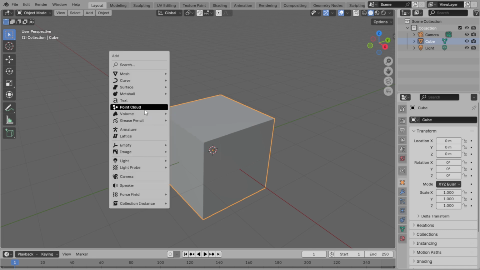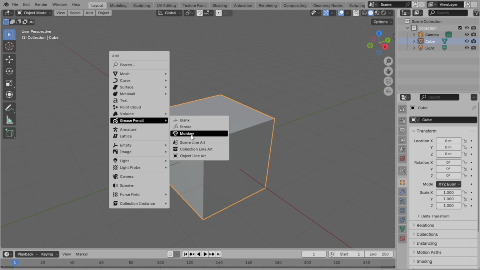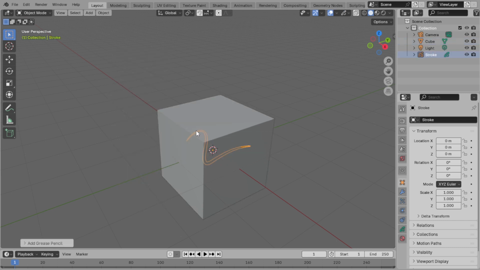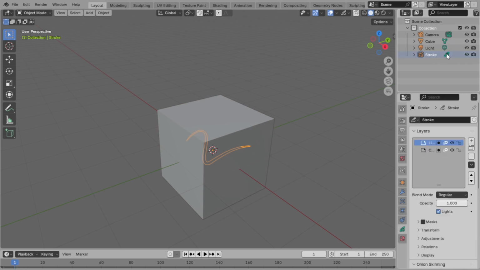Next, we need to separate the letters to handle each one individually. Go back into Edit mode for your grease pencil object. You'll see all the vertices of your text displayed. Select the vertices corresponding to one letter and then to separate it, go to Mesh, choose Separate, and then Selection. This action will create a new object for the selected letter. You'll need to repeat this process for each letter of your text to ensure they all become individual grease pencil objects. This might seem a bit tedious, but it's essential for giving each letter its own unique animation.